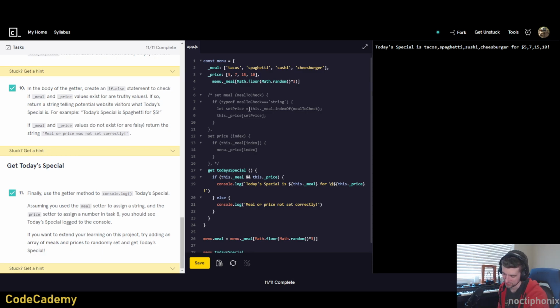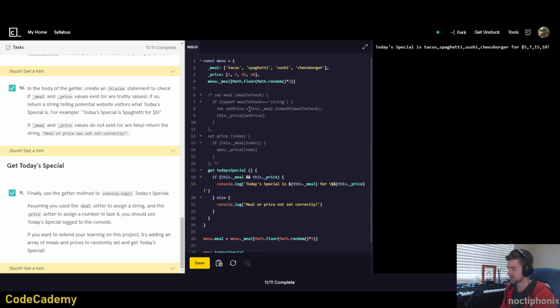Okay, so the today special method can look and see if the stored property is valid. If it is valid, then it can use the index in both the meal and the price arrays. Right. So how do we do that? Like, yes, your logic is exactly, yeah. I'm thinking along the same lines, but how do we do this? So we need this, yeah, just a new value, right?